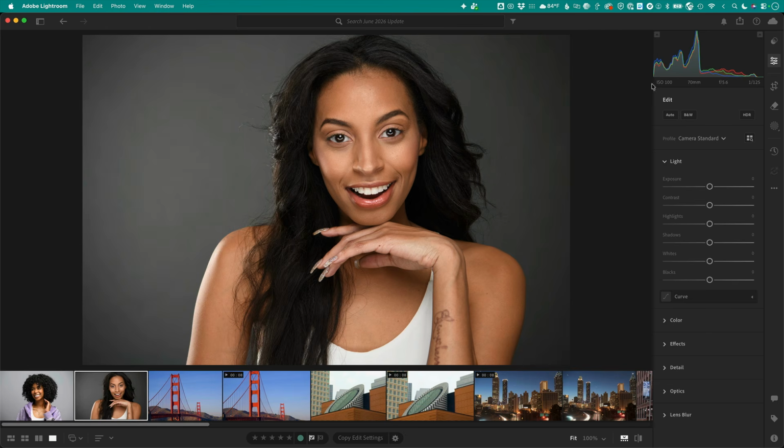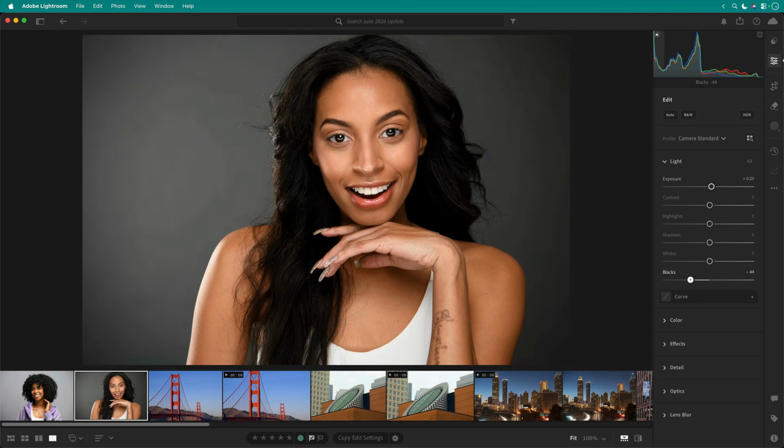And what I mean by interactive is that each section of it shows you what it is. So this is the blacks, shadows, exposure, highlights, and whites. So if I just want to adjust the exposure overall, I can just drag on the histogram right there. If I want to adjust the blacks to be brighter or darker, I can drag them right on the histogram.